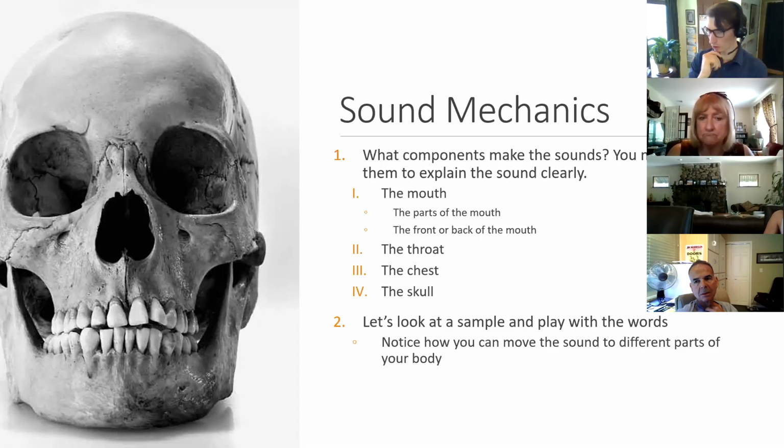Okay, so then the chest. This is usually when you're trying to be loud, so it's not ordinary, but you can still use your chest. I know if you have chest congestion, probably you sound a little different. And then the skull. The main part of the skull to make sounds is going to be the nasal cavity. So you can bring the sound up into the nose, you can bring it away from the nose into the throat. So singing probably would help analyze how to put different effects on sounds. But today we're just going to look at some ordinary samples.